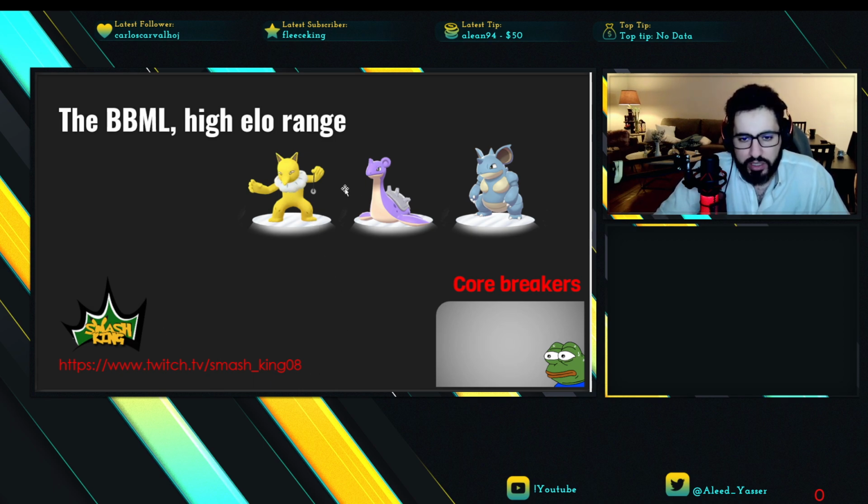Another BBML team that was being used by Smash King on Twitch. He was using Lapras with Hypno and Nidoqueen. He loves Nidoqueen. He loves Lapras because of the bulk. So he relies on those two to exhaust the opponent, and then Nidoqueen sweeps later. He doesn't shield Hypno. He doesn't shield Lapras. He used them to catch moves. And then he saves 2 shields for Nidoqueen, which literally sweeps whatever is in the back. That's all you need to know about this team.